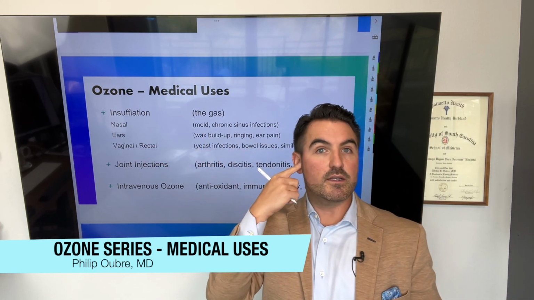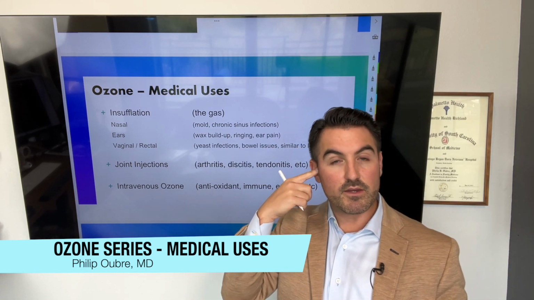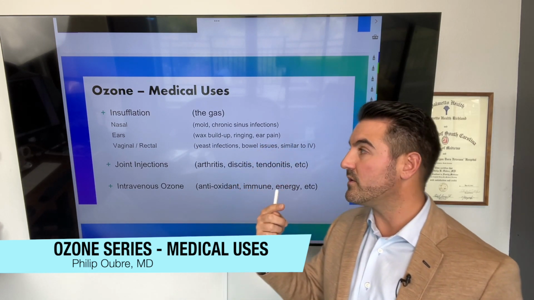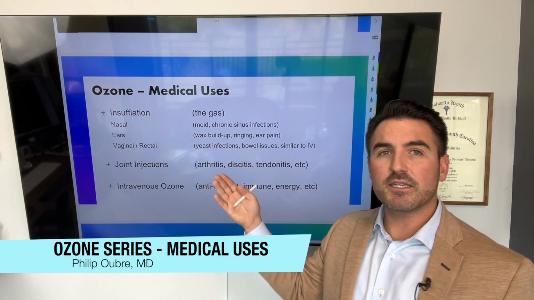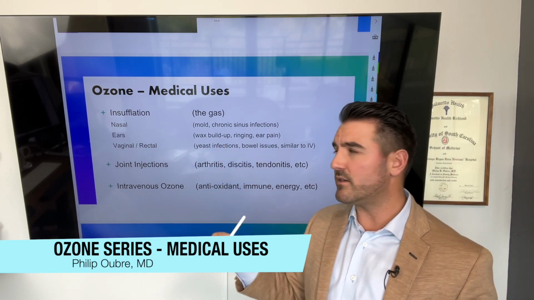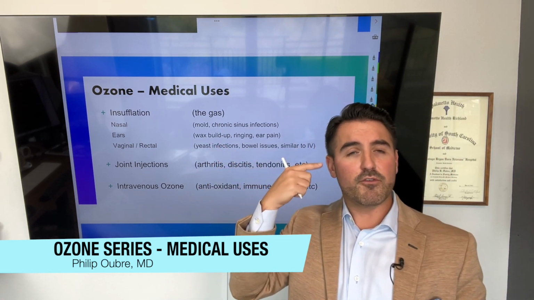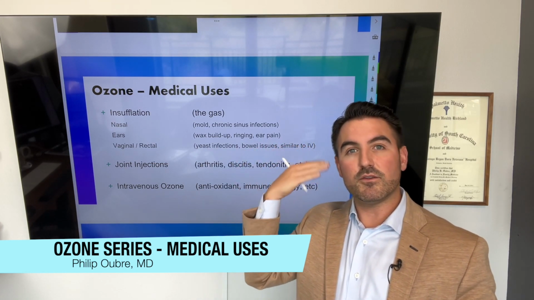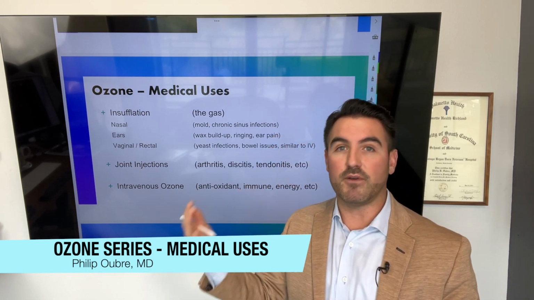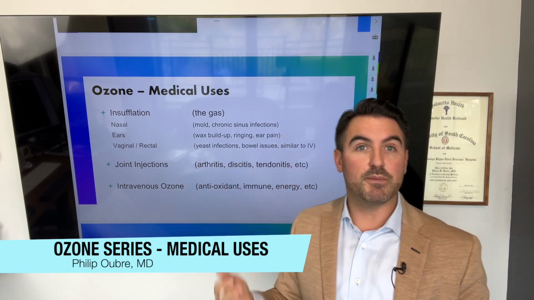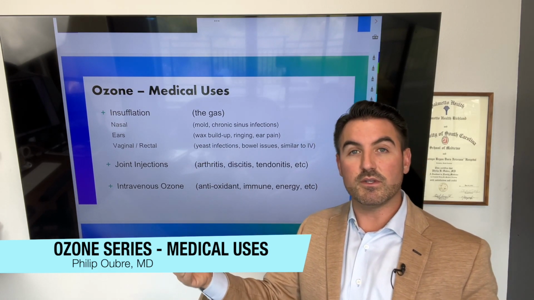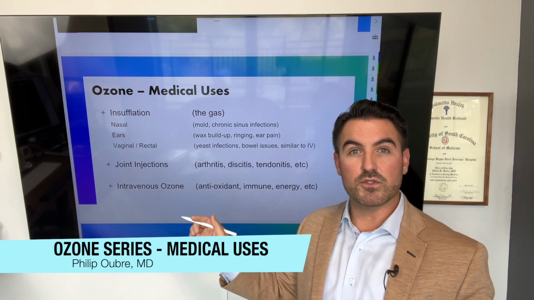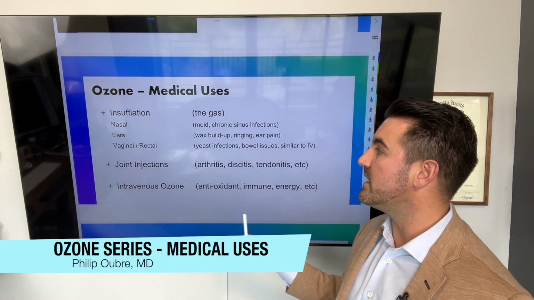We can also do it through the ears. Once again, you're not breathing through your ears, so you can use more of the gas straight through. We actually bubble it through water when it's going through the ears, but this is ear insufflation. It can be useful for wax buildup, ringing in your ears, any kind of ear pain. You have to remember that your eardrum is not that far from your brain tissue, so anything you treat in the ears can actually help with brain fog or anything even further. I was just talking to a patient this morning who notices every time she does an ozone insufflation in her ears that her brain fog improves. She believed in it so much and it worked so well for her that she bought one of the machines and does it at home routinely.